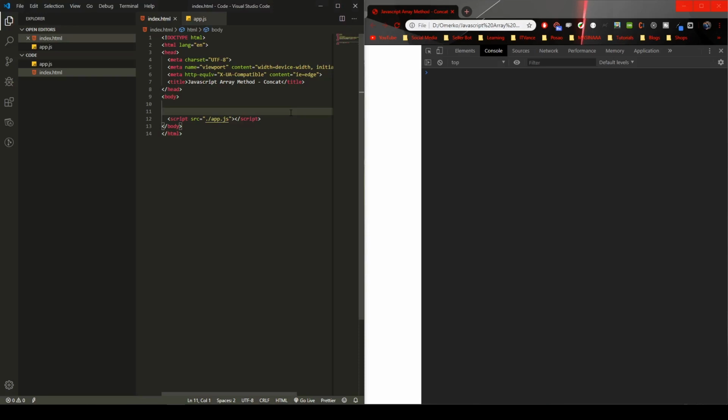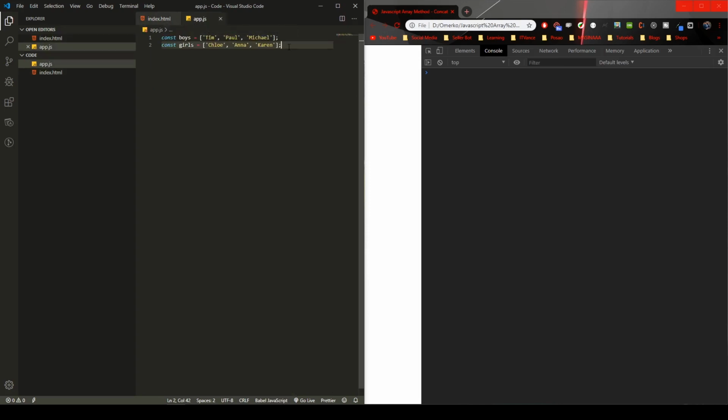Okay, so this next method should be interesting. It is called concat, and here is what it is used for. So here I have my two different arrays, like boys and girls, and the concat method will bring those together. So basically we could use one array and use concat on it, and pass inside the second array, and those two will be bound into one array together.